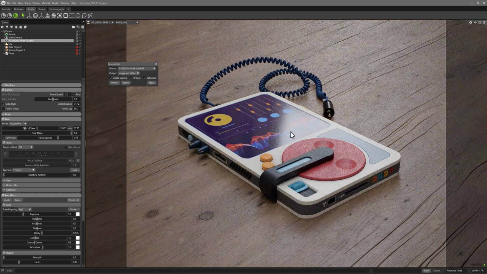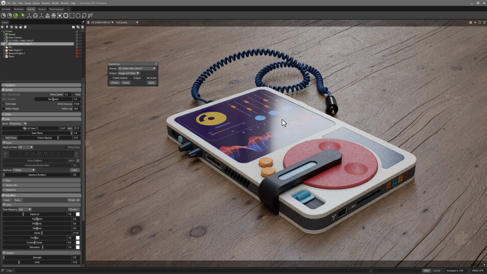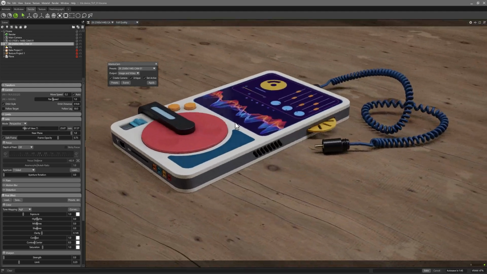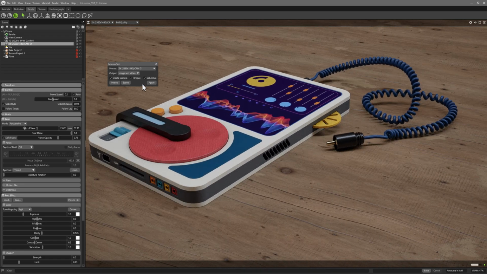I can come in here and make a modification. And let's say, well, now I want another camera and I want to be able to change this up a little bit. So I'm going to select the 2K and I'm going to say apply. And I'm going to just make a change here. This probably isn't a change that I like, but you get the idea. So now we have 2 additional cameras and we can iterate through these really quickly.